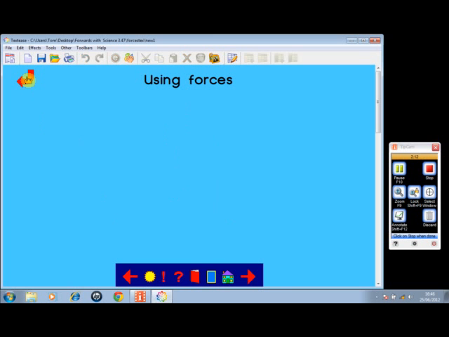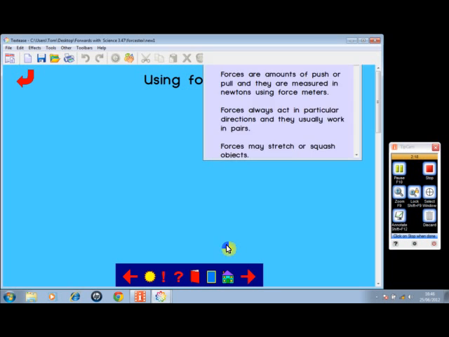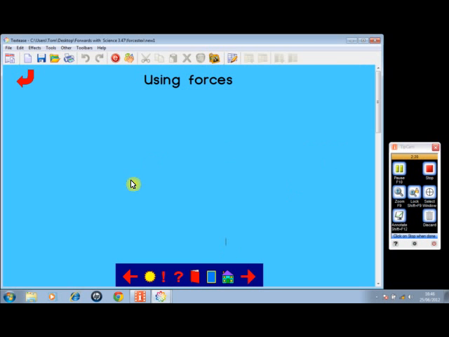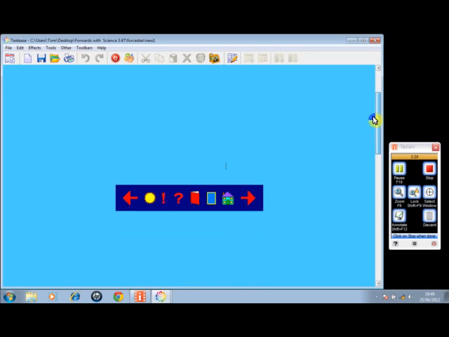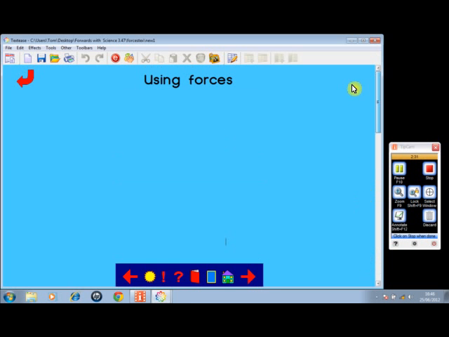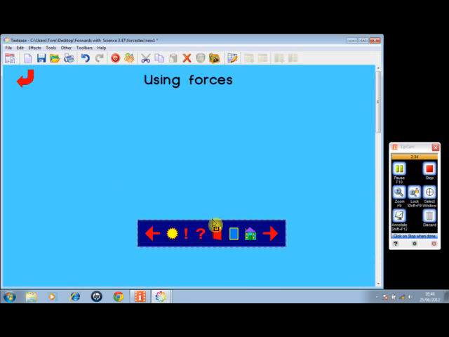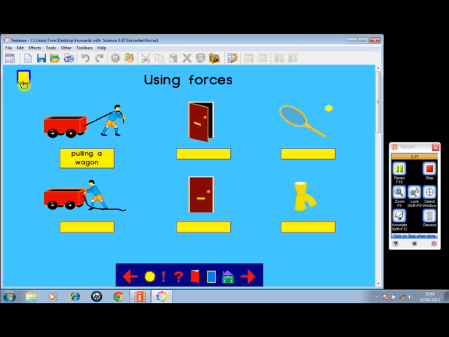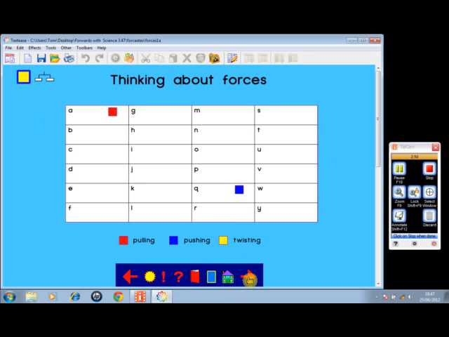If we go on to here, that is a totally open-ended screen, the same taskbar as before, and we know that this part is the part that would print if we printed the screen in the normal way, and of course we can go further down and add more information to the screen. The taskbar is movable and it doesn't print. If we want to save the work of the children as they do it, then we could do a print screen and put that through Paint and save the resulting JPEG or whatever it is in the children's folder. So there we are, using forces, thinking about forces.